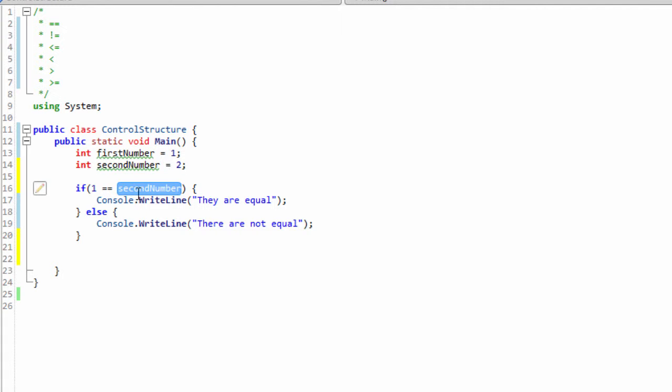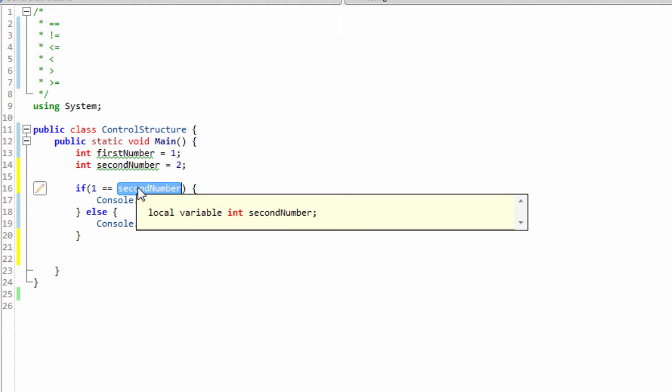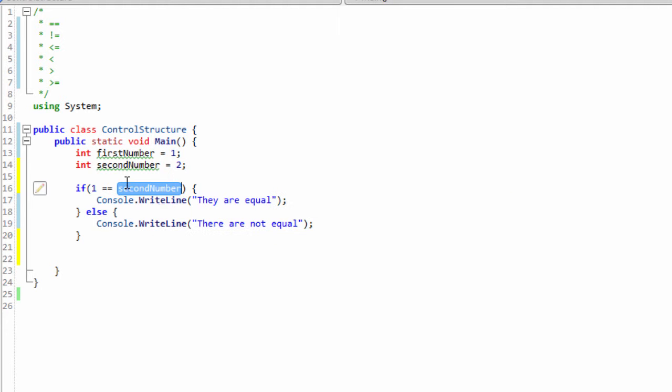It then replaces the variable name with its corresponding value, which is 2. So now it becomes easier for the compiler to do the computation. I'm just showing you this for demonstration purposes, because that's how the compiler works behind the scenes. We can't see that, but the computation is done just like that.